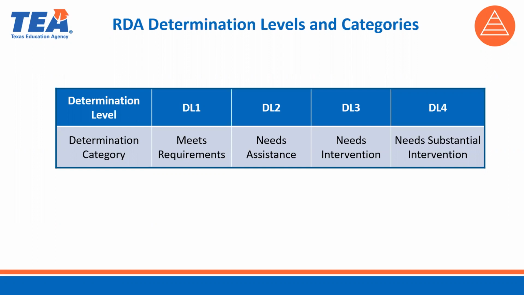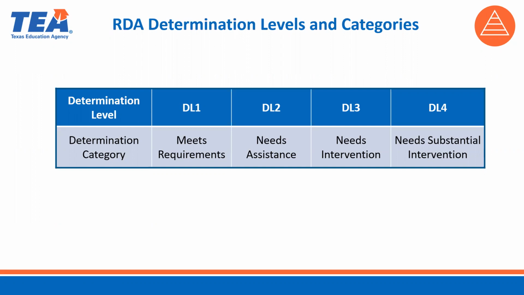After identifying areas of strength and need, LEAs who obtain a DL3 in any of the RDA program areas receive TEA assistance to develop a strategic support plan that prioritizes continuous improvement efforts and participate in bi-monthly collaboration with TEA review and support staff to monitor progress towards strategic support plan goals. The LEA receives assistance from the TEA review and support staff regarding targeted supports designed to address LEA prioritized areas of need and are directed to targeted supports.